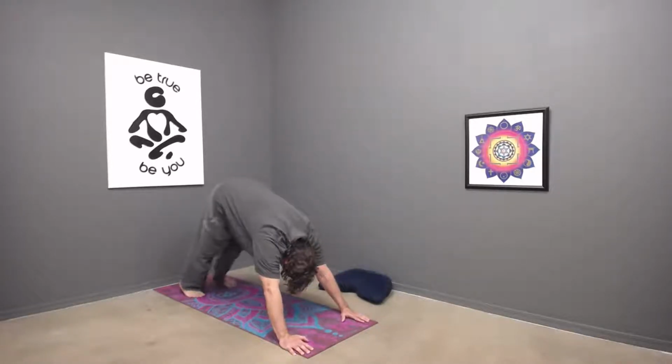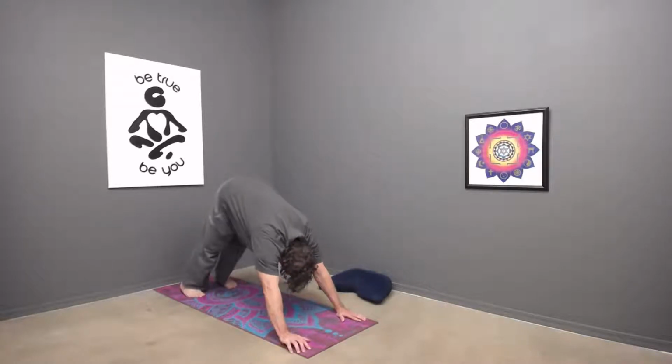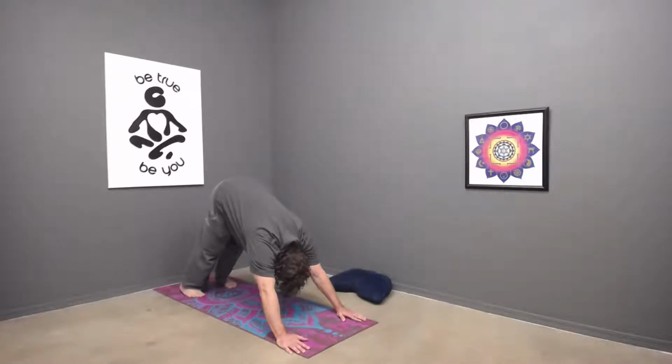Now back in downward dog. Pushing into it. Arms are straight, legs are straight, tailbone to the ceiling, heels towards the floor. And you're pushing into this pose. No tension in the neck, so the head is dangling. Just focus on the breathing.